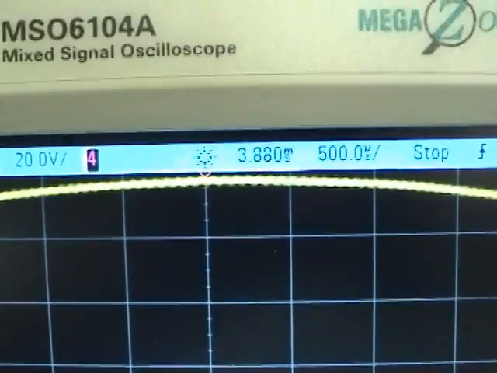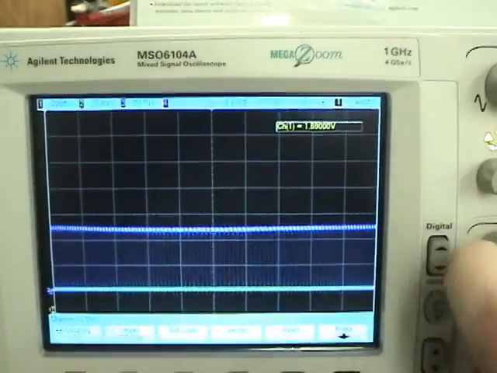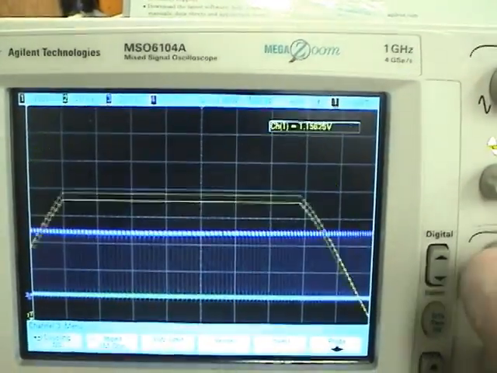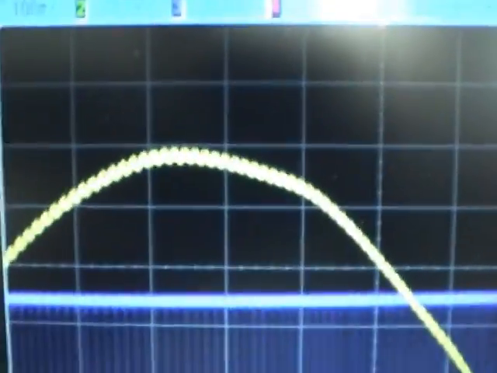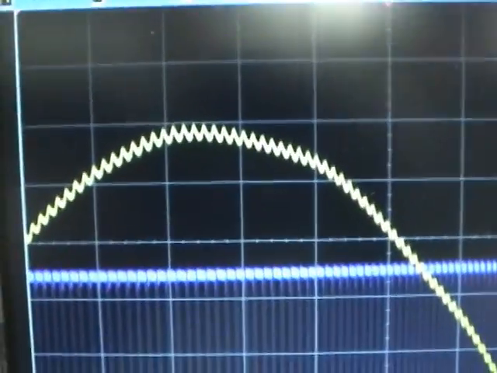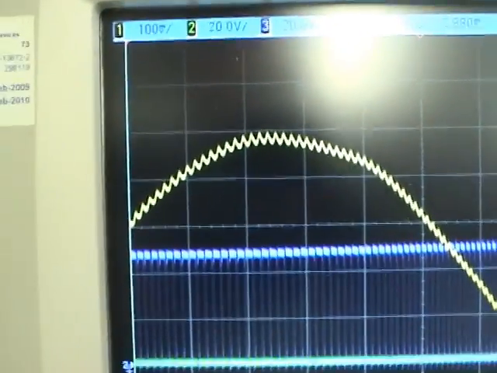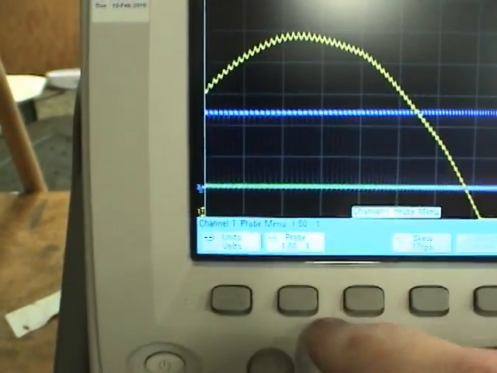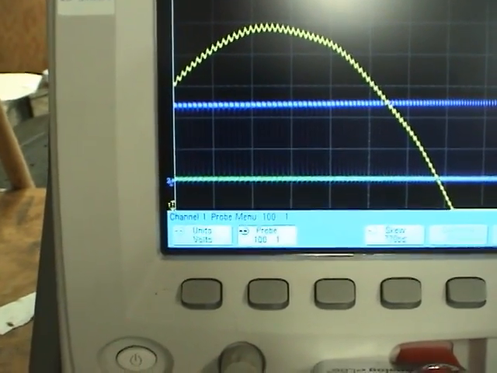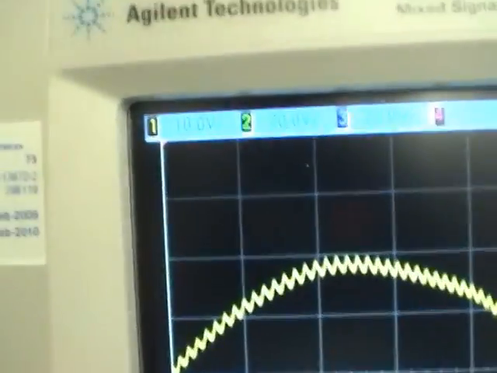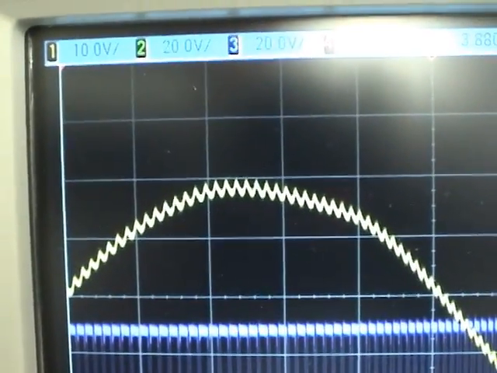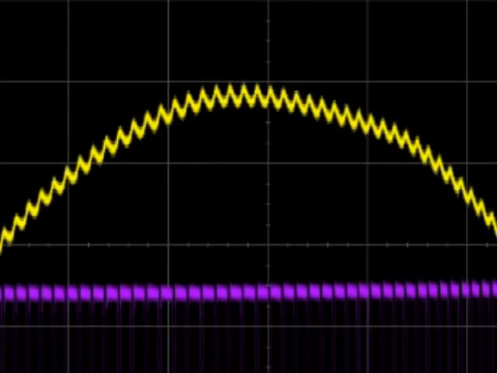But this filter is not perfect. If we look on the scope here, zoom in quite closely, you can see some rippliness. If we make it bigger, yeah, now we can actually see it quite well. That ripple voltage is about, how much? if I set the probe attenuation right. Let's just fix that. That's a hundred to one probe. That ripple voltage is about 10 volts per division, so I'm at about 3 volts peak, which is not too bad.